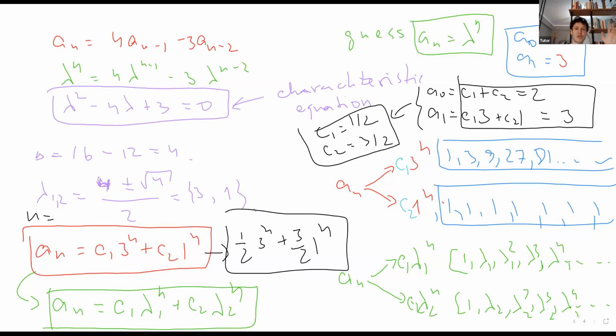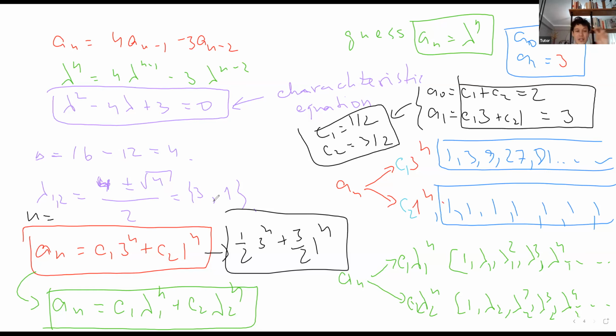The way to think about the degrees of freedom is that there's 2 things that you can vary. If you look at this sequence, when you plug in lambda equals n, because there's 2 terms in here, there's going to be a quadratic equation. So there's going to be 2 terms, lambda 1 and lambda 2. Lambda 1 and lambda 2 are fixed, right? They depend on the coefficients 4 and 3. So lambda 1 and lambda 2 are going to be fixed in here.